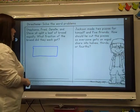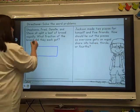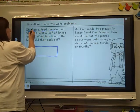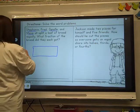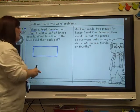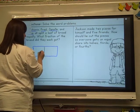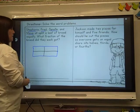Okay. Now, we have to share it equally between Stephanie, Fred, Janelle, and Steve. That's 1, 2, 3, 4 people. All right, so I'm going to cut it into fourths. The easiest way for me to do fourths is down the middle, across the middle.